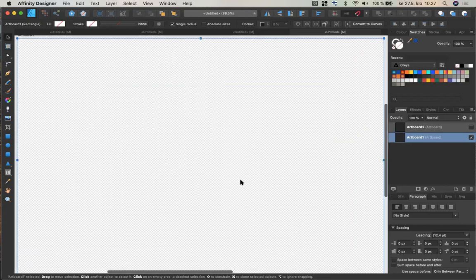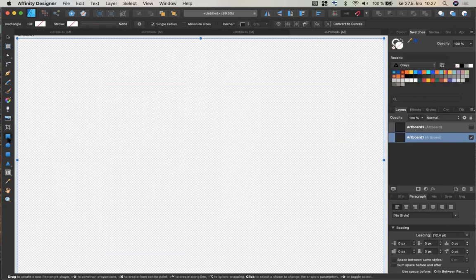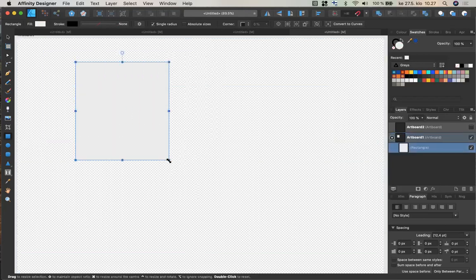Okay, so what we did in Affinity Photo, we used the rectangle tool and other basic tools, and that's totally possible here as well. So when I have created this rectangle, it has by default a fill and a stroke.